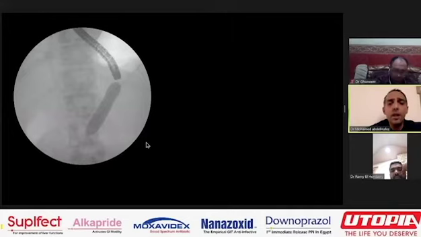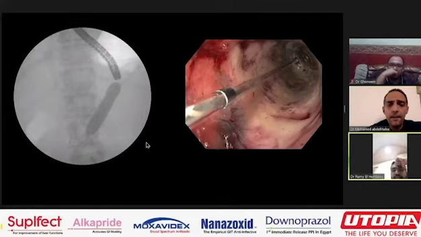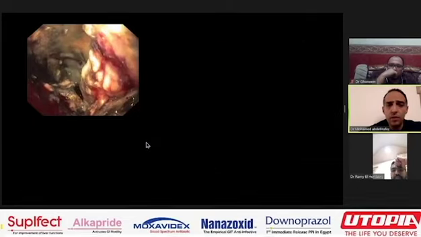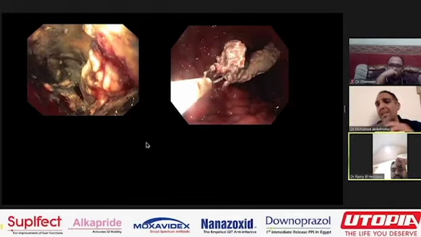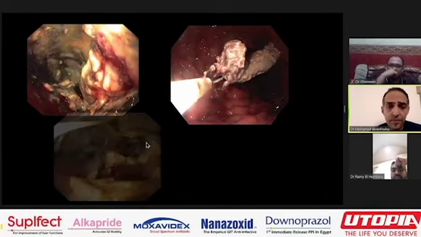So you insert the wire in the cyst or in the cavity. You do balloon dilatation. Here's the balloon inflated. Then you deflate the balloon. You remove it, and you come inside the cavity. Here is a cavity with a lot of necrosis. Here we are using a snare. You can use snare. You can use forceps. Just be delicate and be cautious that you'll never know what is behind the necrosis. You can erode a vessel or make a heroic bleeding.